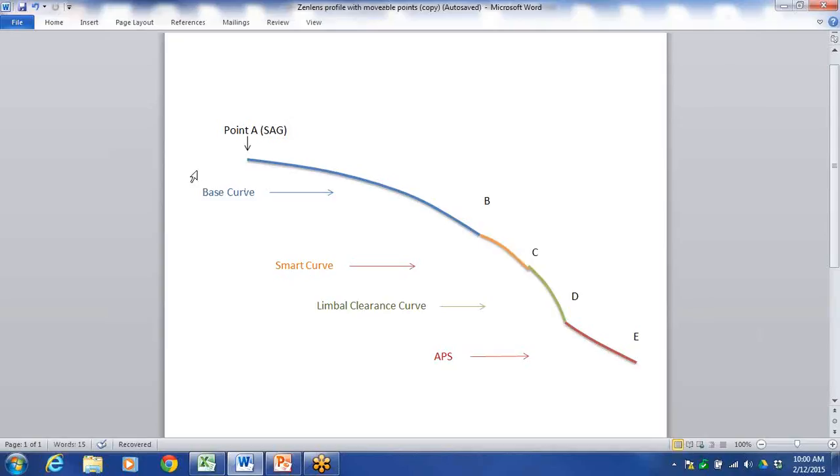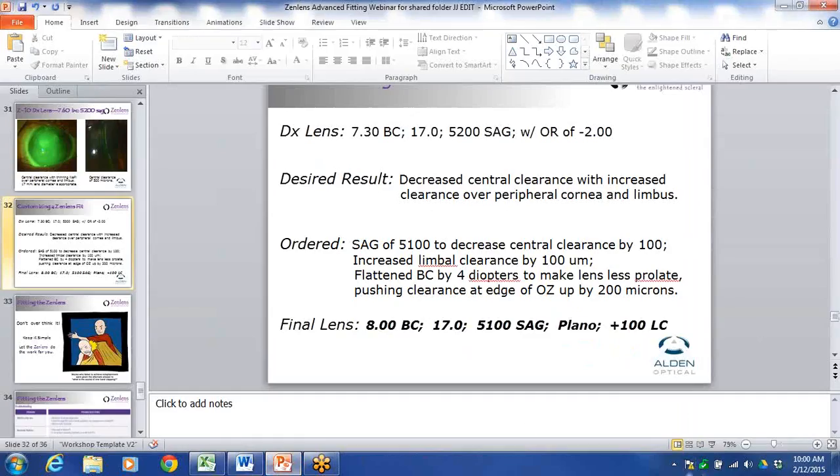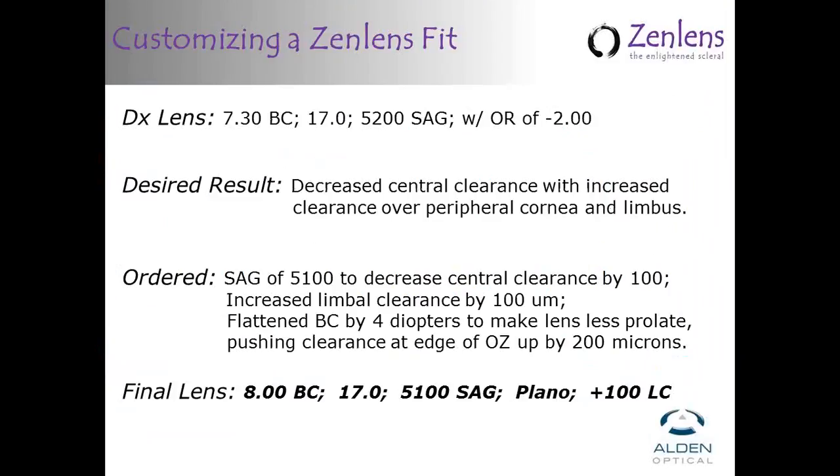So what we've done, essentially, we brought the center of the lens down 100 microns. We elevated point B and point C. Each went up 100 microns. So we've increased the clearance through this entire area. We've essentially moved all 3 of these points. And if we needed to, we could do something with the landing zone and do that without influencing what else goes on here. So it's just a way of showing the potential of what the Zenlens can do.